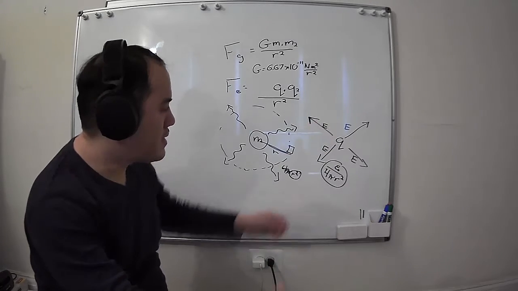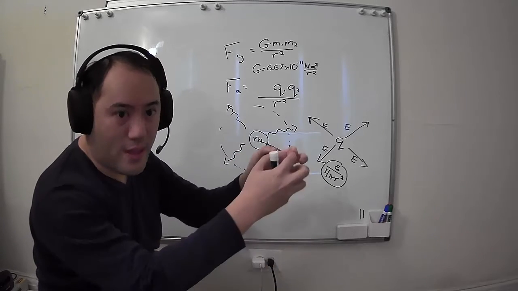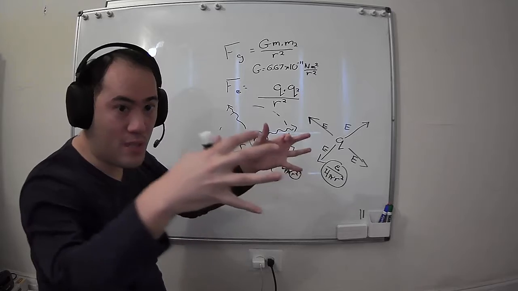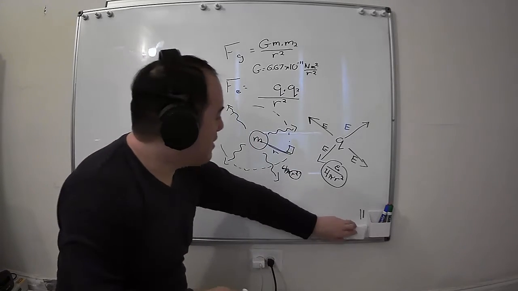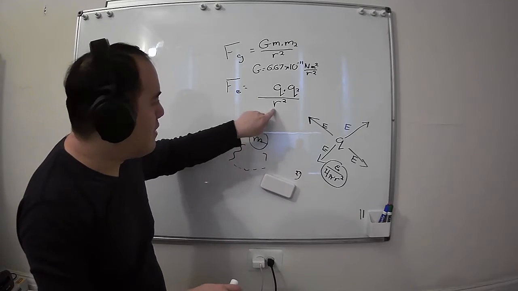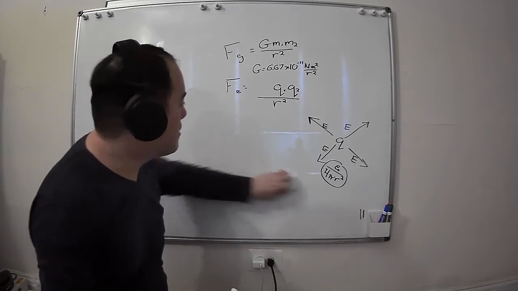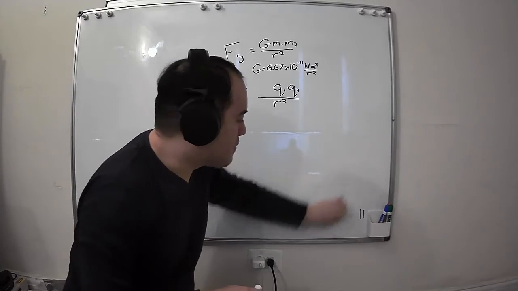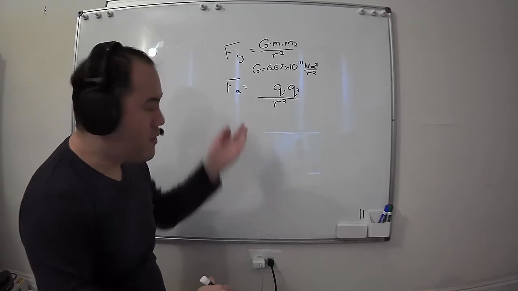So the flux starts out in a small sphere of a small surface area, and then the electric field spreads out into a bigger sphere, bigger sphere, bigger sphere. Not that you need to know it, but the electric field strength, and thus the electric force, is based on 1 over r squared, because that's the surface area of the sphere.